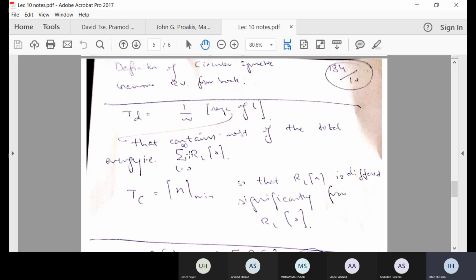For example, if I take l equal to 100, but R_100(0) has very low energy, so I won't take it into the range. I just take that range of l for which I am getting a good contribution to the total energy. Divide that by W, and this will give me the delay spread.